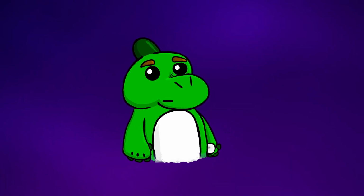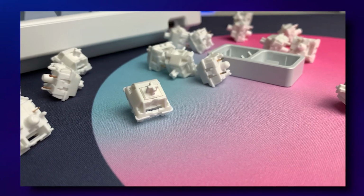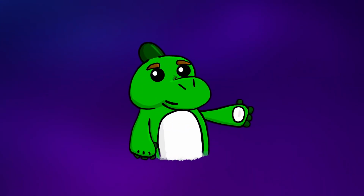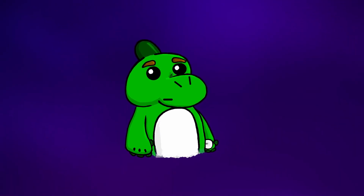So honestly, I really don't know who these switches are made for. Even if you absolutely love the slightly muted sound, I'm sure there's plenty of other switches that can get you a similar sound while feeling much nicer. These switches are definitely not bad, and if you want to try them out, that's totally fine. And you might even love them, but to me, I feel like they're nothing special and there's some better options out there.